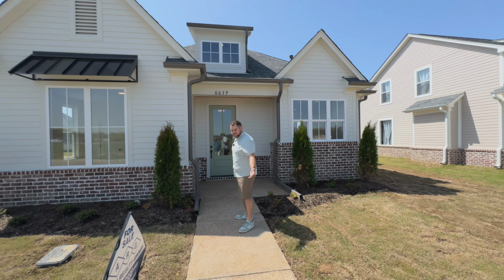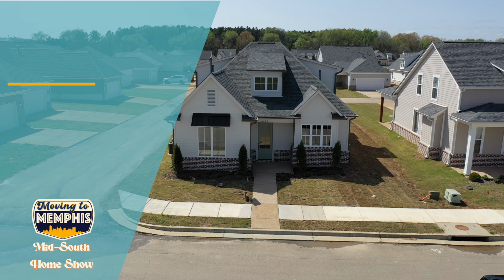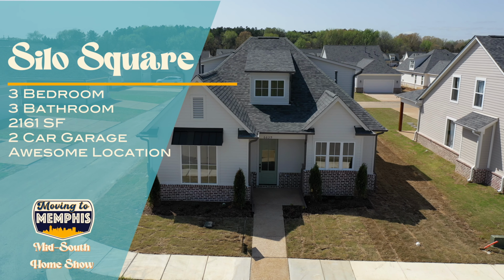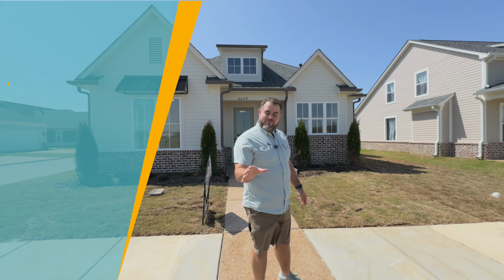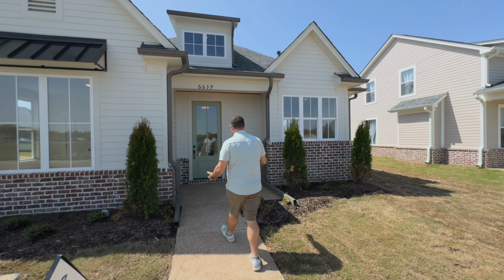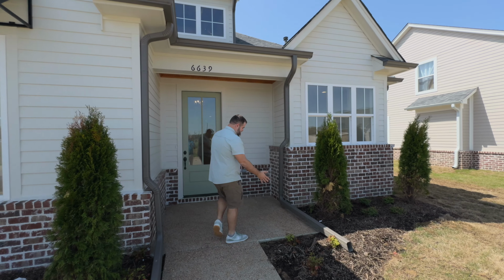But a little different look to this one. Now, you know, I said everything has a front porch, and a lot of these do, but I guess some of them really don't. I was so caught up on what the inside of this one looked like, I forgot it didn't really have much of a front porch. It does have a little bit of a front porch. It's got a small front porch, but I'm impressed by the kitchen on this one, Jared.